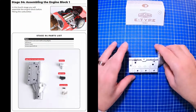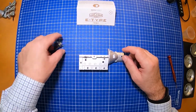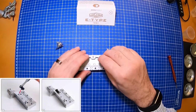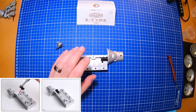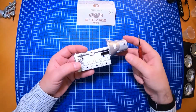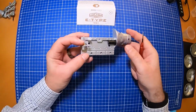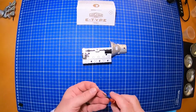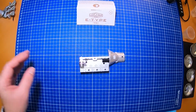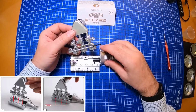Okay, we've got the engine block and the clutch bell housing, a distributor, and the starter motor. And we're going to start with it. Oh, what else? The starter motor, and we're going to put an AG3 in there. Right there. Yep, that's going to go in there like that. There is a keyhole pattern there, keeps it to itself already, and we're going to put an AG3 in there. There you go. That's in there. So we're going to leave it like that and get the manifold and air cleaner out and put it in like so.